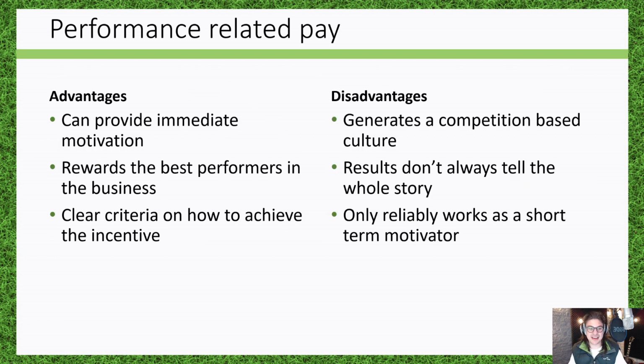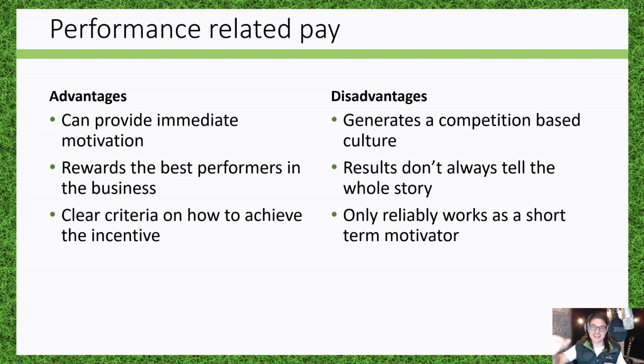Advantages of performance-related pay, because it does work in the short term, it can provide immediate motivation. If you say to someone, like I said, I'll give you $100 if you go for a run tomorrow, or I will give you 15% of the next sale you make and every sale thereafter, people are going to be motivated immediately.